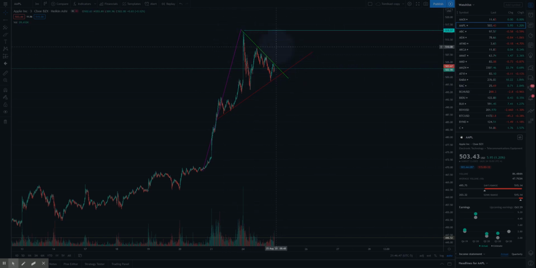But because it's at all-time highs, it's really hard to predict. You basically just let it go, and then you start seeing how it acts. If it creates another flag, then you don't take profits. And if it doesn't, then you take your profits. Simple. So now we found one play that could be on there.